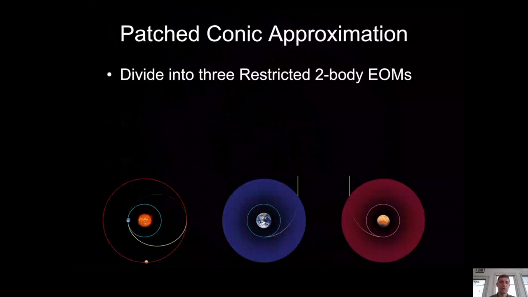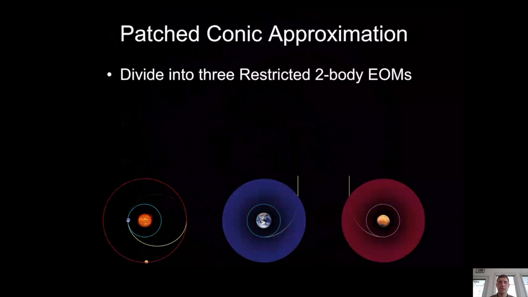So first off, we will start all calculations in the heliocentric frame. We'll then move into what does it take to get into that orbit leaving from Earth. So you'll see in the middle there, I've got Earth and I've got a small orbit about Earth. We're going to depart that orbit on a hyperbolic orbit to get us away from Earth and out about the sun. And when we get to Mars, we will be coming in on a hyperbolic orbit. We'll have to slow down and enter a circular orbit about Mars.